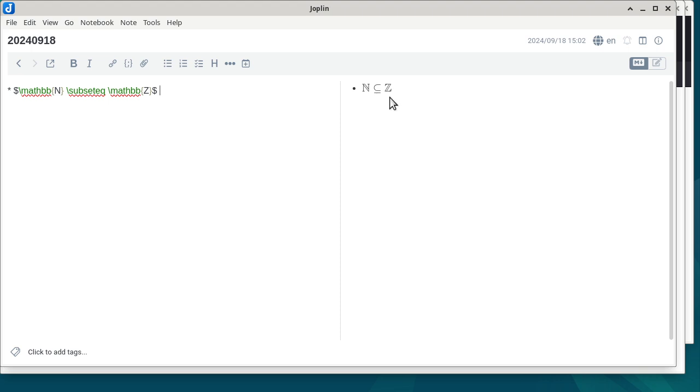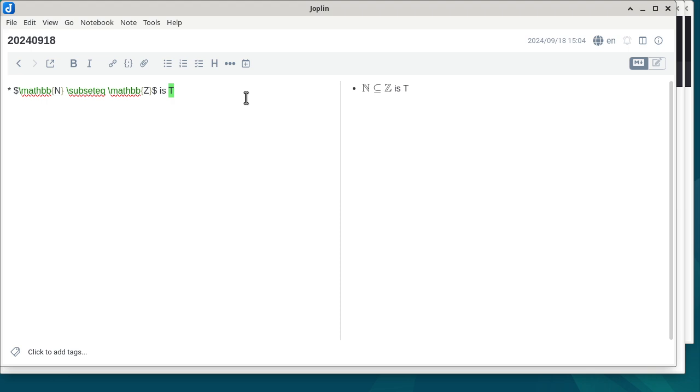Okay, so that's the first thing. The next thing is, what is this funny looking Z? The set of all integers. Very good. So now we have the set of all natural numbers, and the set of all integers. What is this symbol in between? It is relating the two sets, but what is it trying to say? Subset of. Exactly. So the question is, is this true or not? Because I'm not claiming that the set of natural numbers is in fact a subset of the set of all integers. I'm simply asking, is it? What do you think? Okay, this is true, because every natural number is also an integer.